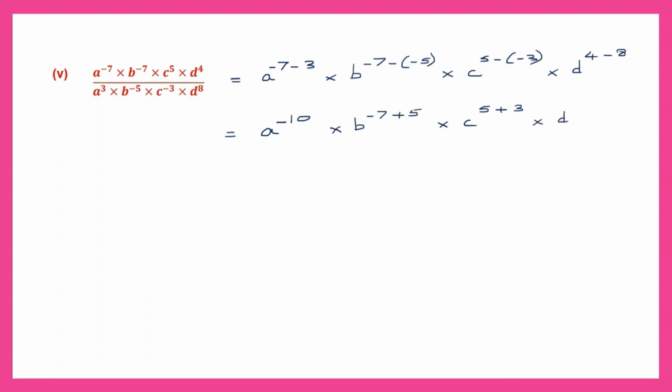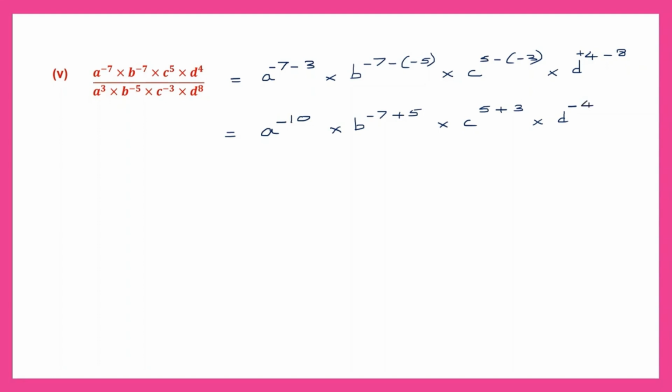Now this d, we can also put it down in the denominator and say d to the power of 8 minus 4 like I said. But let's work out here itself. Now this will have a plus sign when signs are different. So here what do we have? Plus 4 minus 8. When signs are different, we put the sign of the bigger number and subtract. So that will be minus 8 minus 4 is 4.